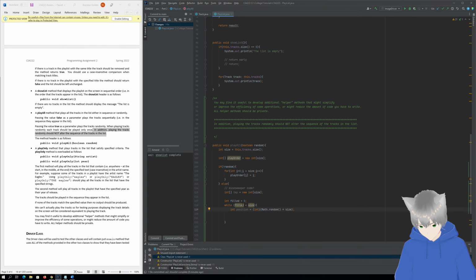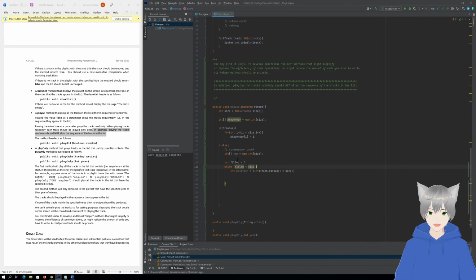Okay, so we have a temp array to store values temporarily, and we're just keeping track of how many of play order are found, and we're just going to keep generating random numbers until we're done. And so this will go everything from 0 to size minus 1.